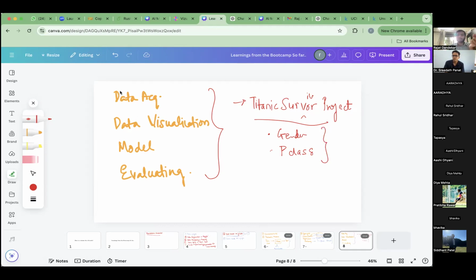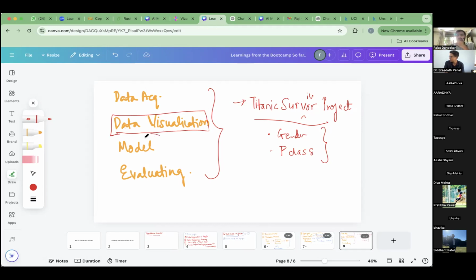And in all of the projects, today also, you see we did all these steps. One of the key steps here is data visualization. Many times before you start building the model itself, data can tell you a lot of stories. So many of the stories were revealed to us in the Titanic example. In the iris flower, we identified there were 3 types of flowers even before going to the modeling stage.